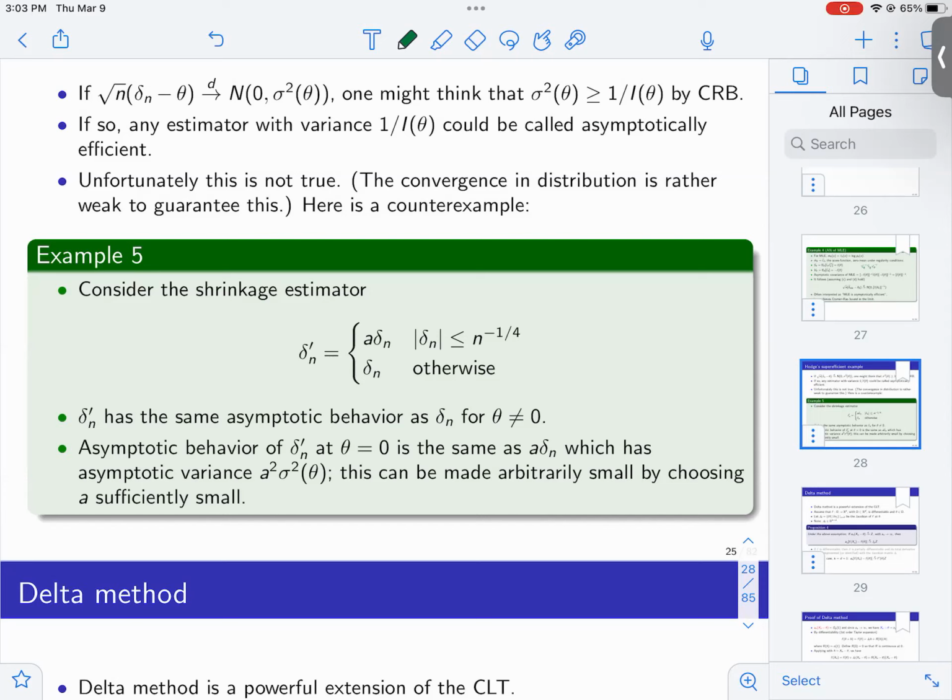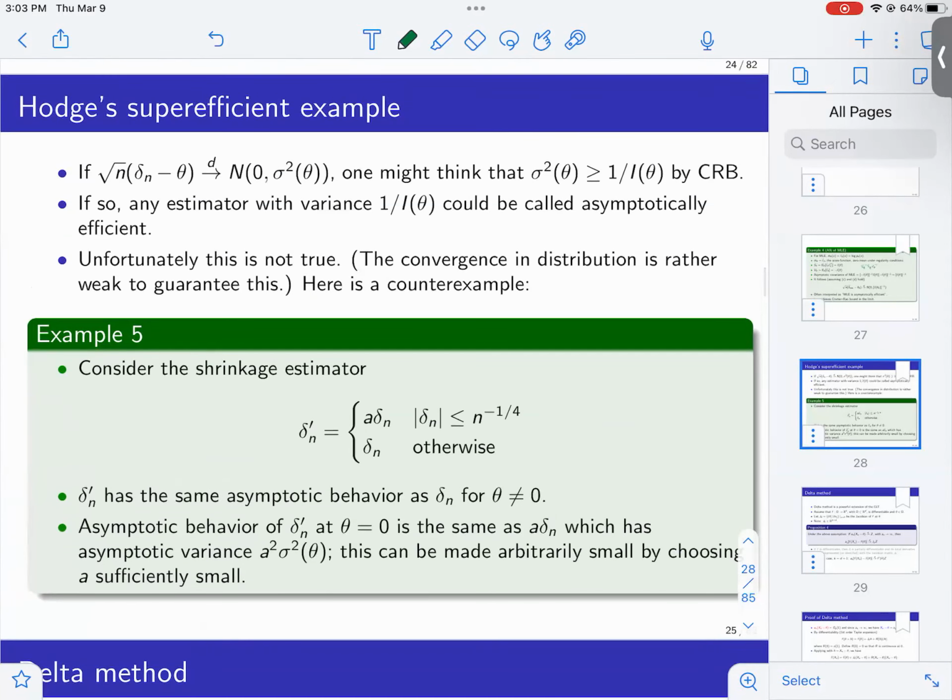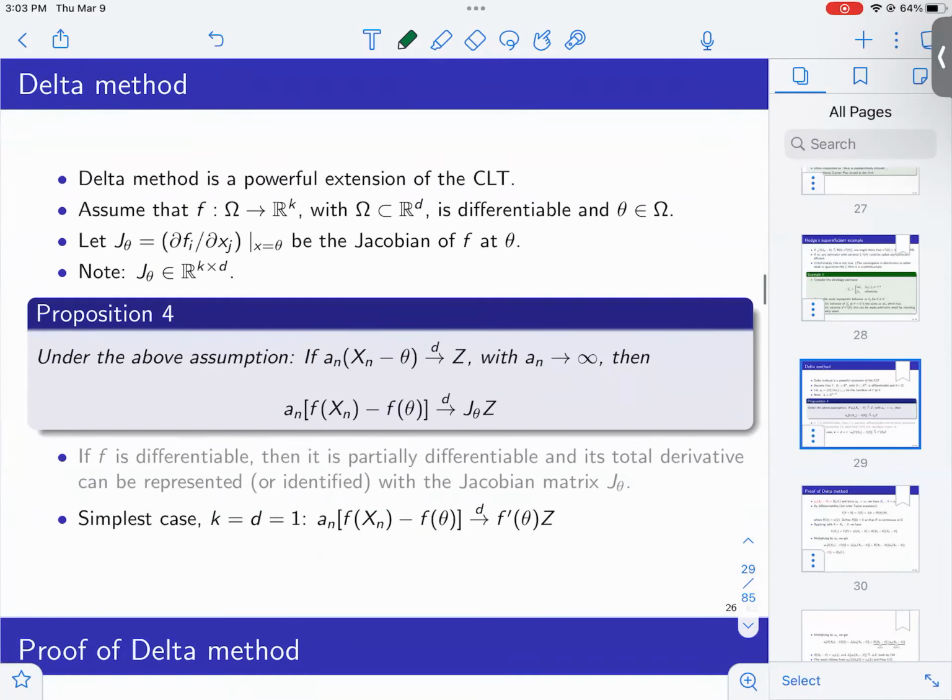This led to a lot of activity trying to come up with an explanation of why this could not happen more broadly. It could happen at a single point or a finite number of points, but not a big number of points, for example. People tried to argue about different kinds of convergence and what it means to be asymptotically efficient. I'm going to skip this. Just remember that the Cramér-Rao bound doesn't necessarily hold uniformly in the limit.